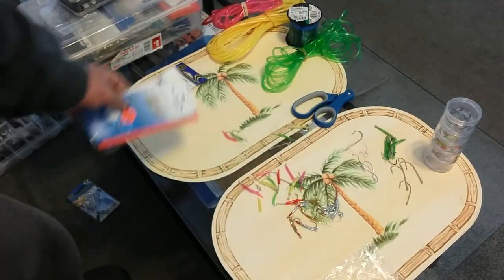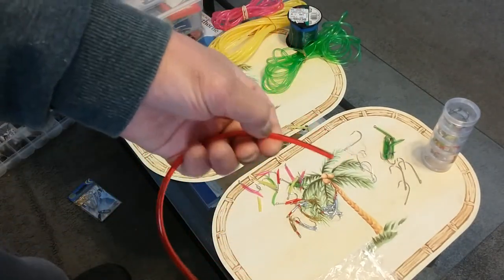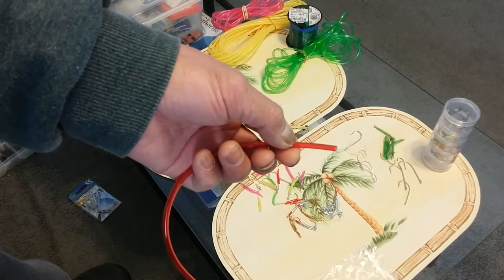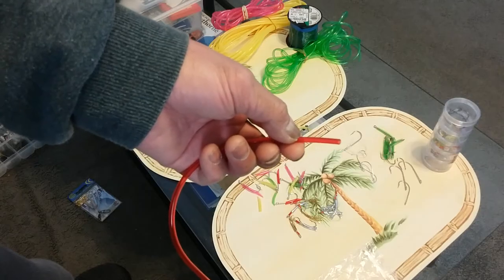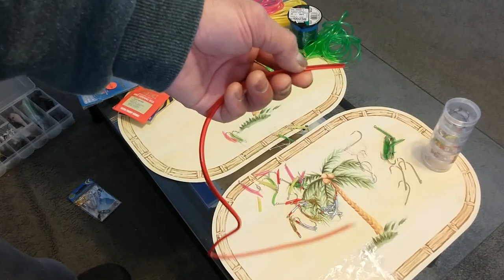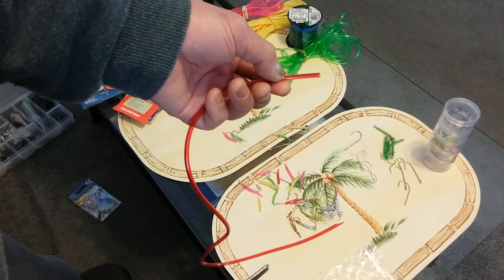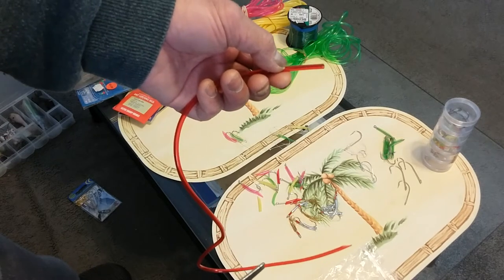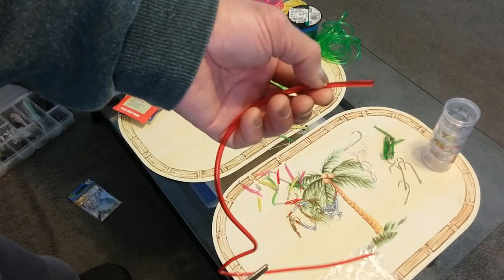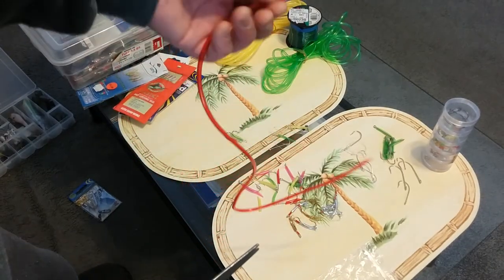So what I do is basically cut these into about three quarters to an inch — you don't really have to be exact. The mackerel in general, when they're running or schooling, they don't care; they'll grab anything that moves close to them. In fact, sometimes even if it doesn't move, I let the lure sink with the sinker to the bottom and next thing I know I get a whole stringer of them without even moving it. The mackerel are not picky; they'll take it no matter what size you use.